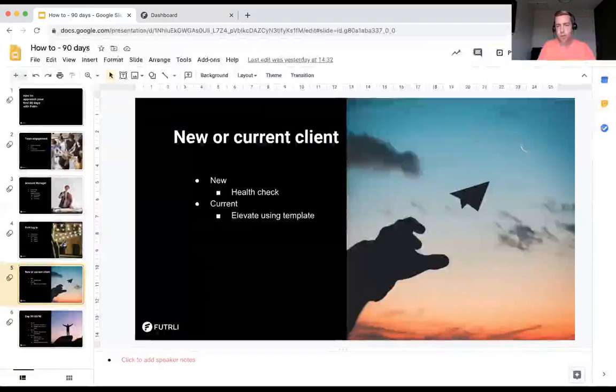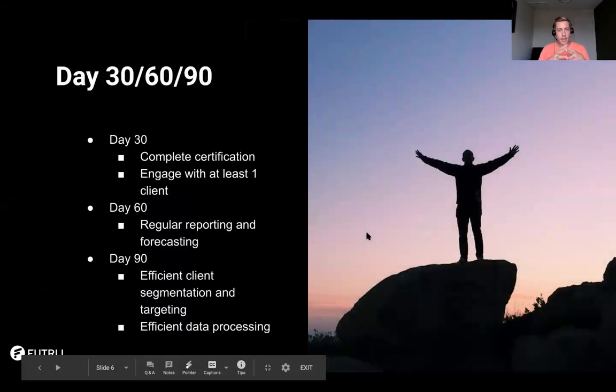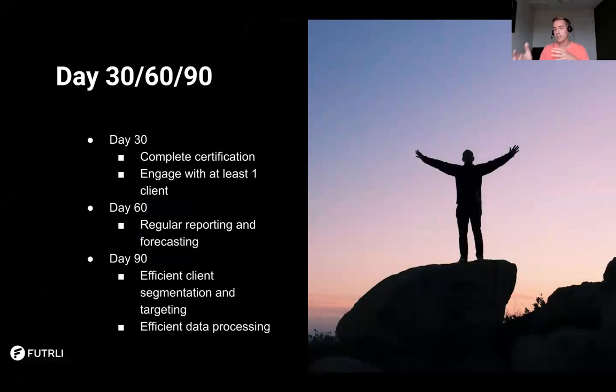Then just to wrap it up, we have the final slide on where I think a 30, 60, 90-day structure should sit. After being with Futrli for 30 days, it'll be a really good target to complete certification. The certification doesn't take very long, it only takes a few hours to go through. By completing it, you'll be certified, so you can put a logo on your website and advertise the fact that you're Futrli certified, and you'll have the base theory under your wings to move forward with.